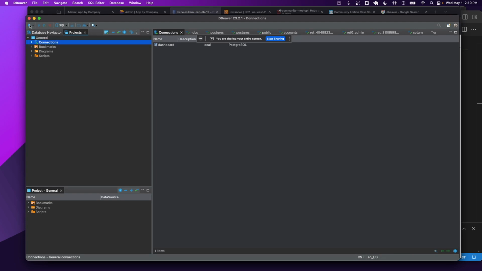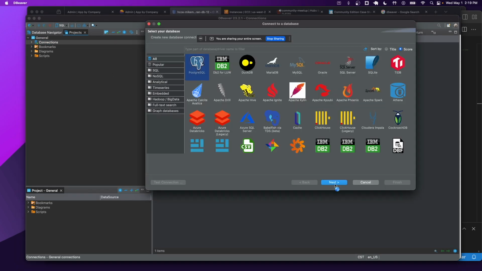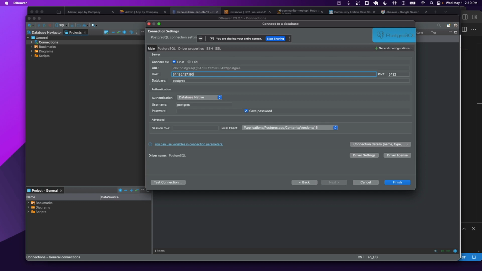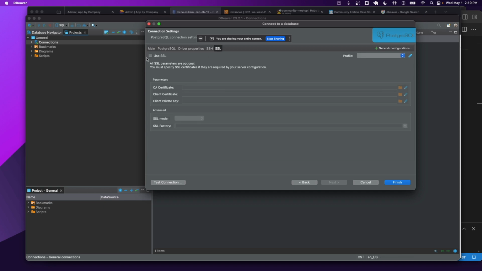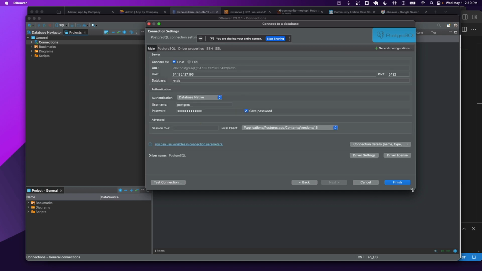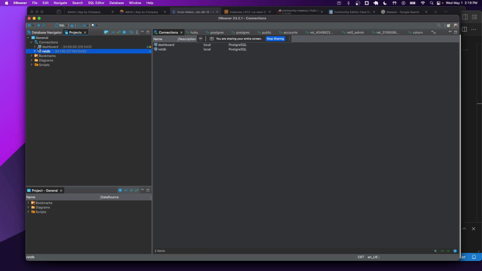Connections, new connection, PostgreSQL, host, the IP, database, retdb, Postgres, and then I think if I type it in, it should be fine, actually. Okay, so type that in. And then last thing, I believe SSL, I do have to select use SSL and then under SSL mode, allow. Then after that, I should be able to click finish and it should be able to connect. So if I select it, what will happen? Great, so I've selected it, I see a little green check mark there.